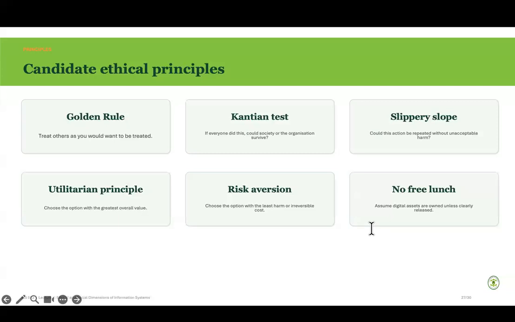Then the last one, the most interesting one, the no free lunch principle. This one reminds us that anytime we come across digital content and digital resources, we have to assume that they are owned. Somebody owns it, unless the owner has clearly released it. So there's no free lunch. You see free Wi-Fi, a Wi-Fi without a password, and you jump onto it. It may be vulnerable. It's not ethical to jump onto things like that.